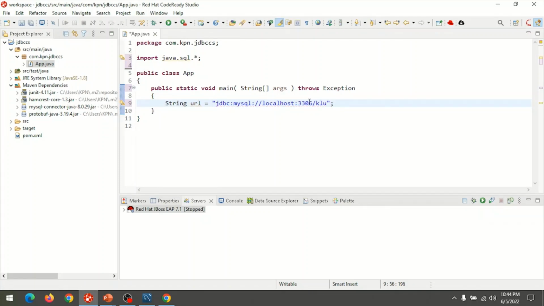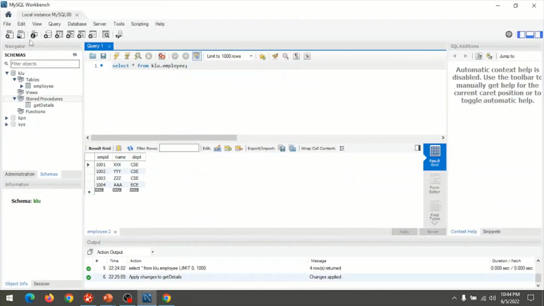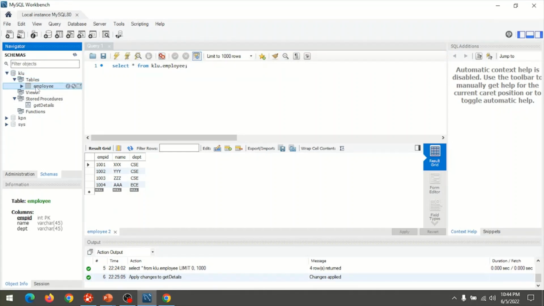So this is the database I created in MySQL by using MySQL Workbench. There I created a table named employee with three columns: employee ID, name and department. And the stored procedure is created with the name get_details.